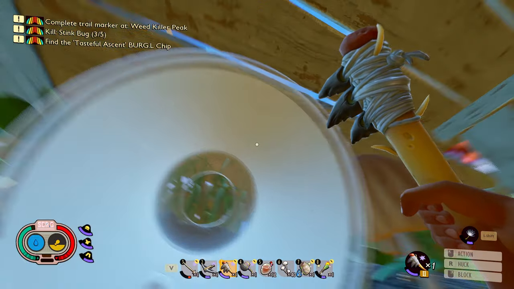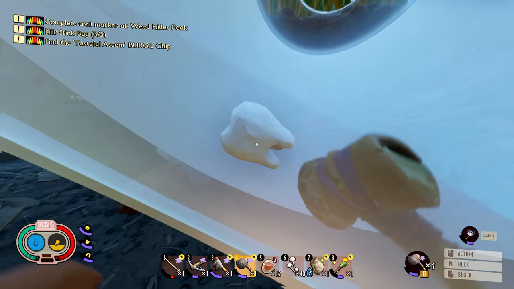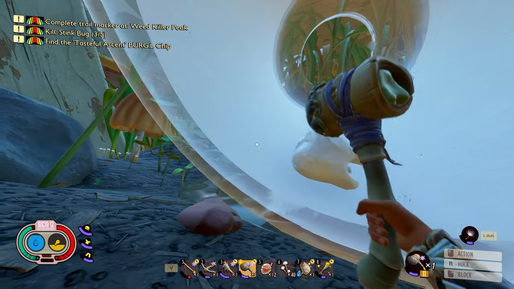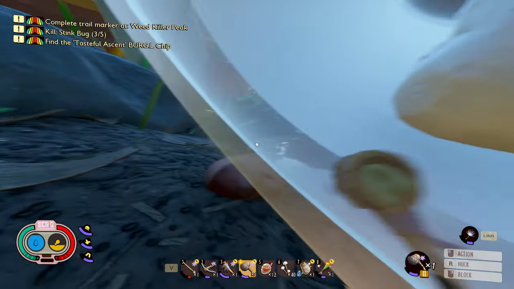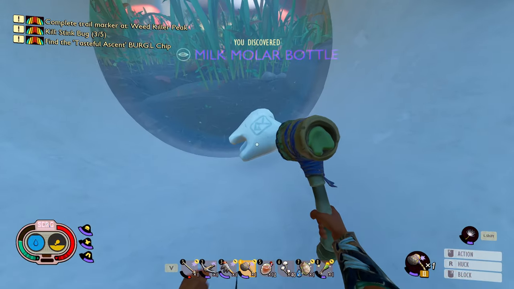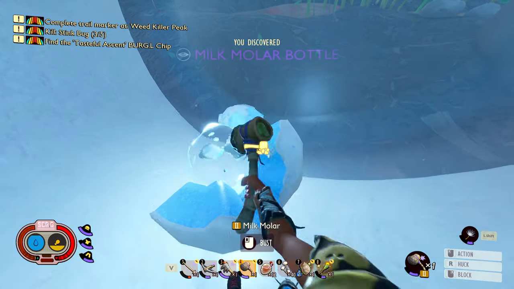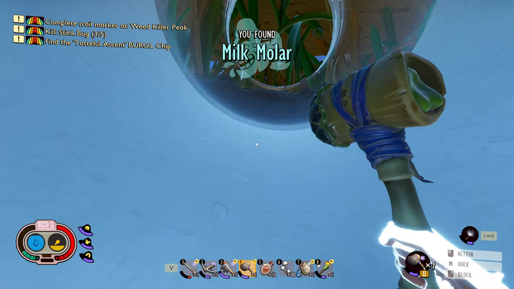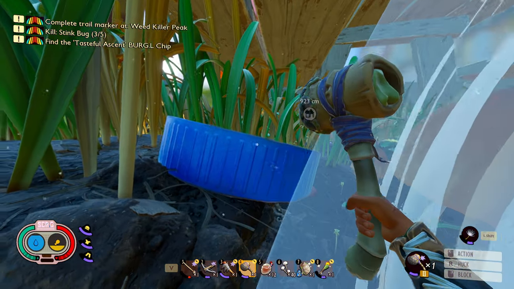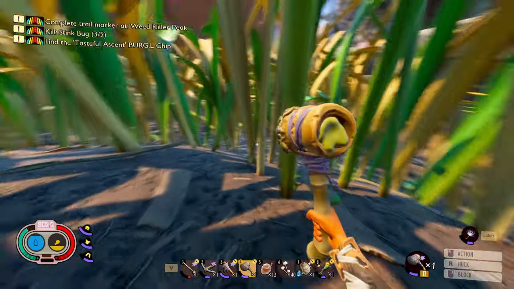Oh, wait, what is that? I can't even tell what that is. Oh, I literally felt like a bug that didn't see the... Okay, well, milk molar bottle. Dude, I think we've got like 3 milk molars just this episode. But I don't see what we're looking for though. I don't see any feathers.